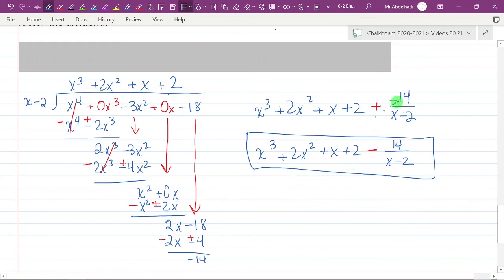Never write a double sign. So if you have 3 plus -2, you're supposed to change that into a minus, and it's 3 minus 2. You're not supposed to keep a double sign like that. But I just want to show you that whenever you have that extra fraction that comes from the remainder, you're supposed to put a plus here and then put the thing here.